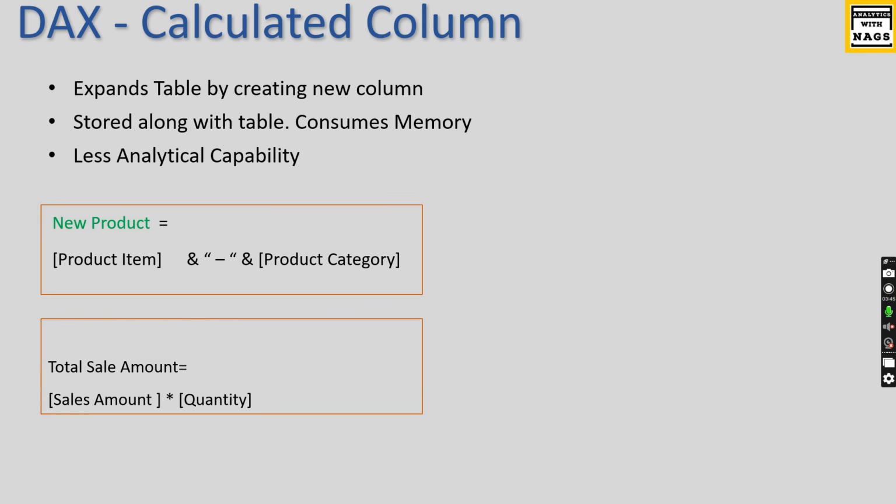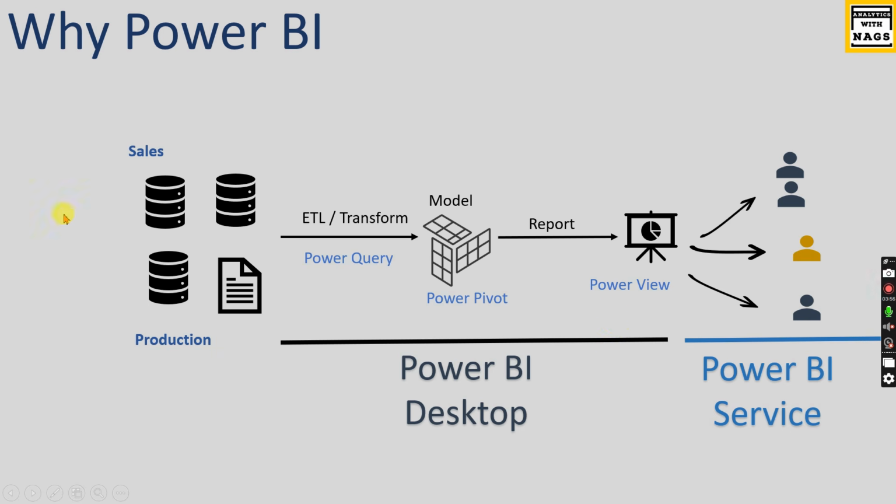Now it will trigger a question, what is the purpose of Power Query? Power Query also can do the ETL, and I can create a derived column. To answer that question, let me introduce this slide once again. If you see this Power BI overview, Power BI Desktop combines 3 different tools: Power Query, Power Pivot, and Power View, which is meant for charts and creating reports, and then finally the Power BI service. So let's not focus on the Power BI service.